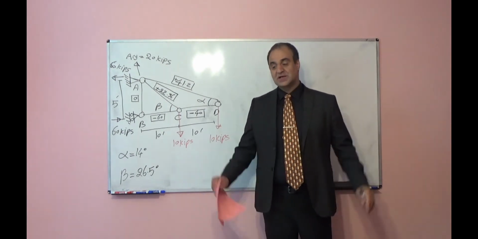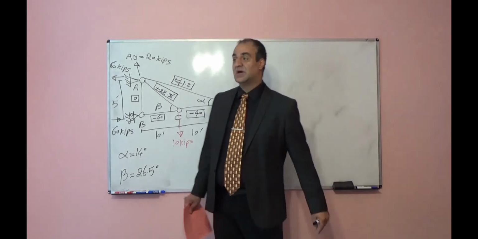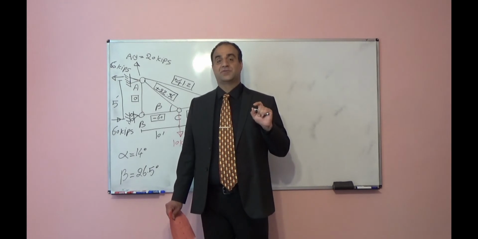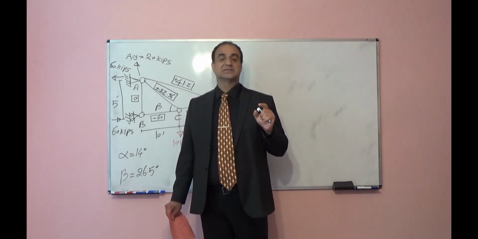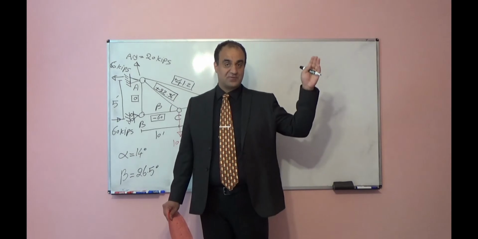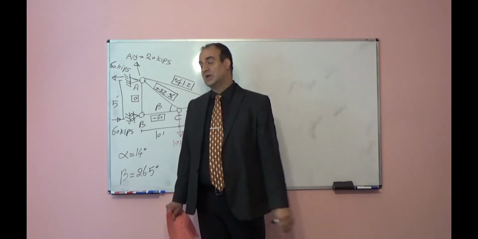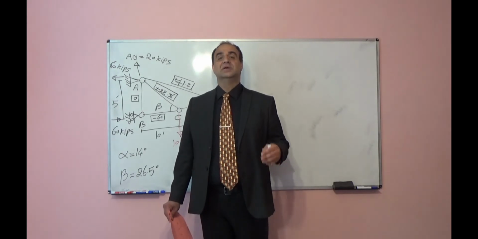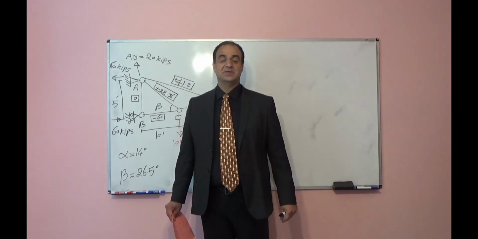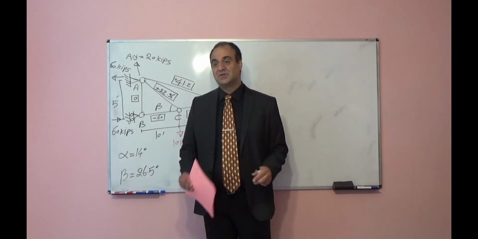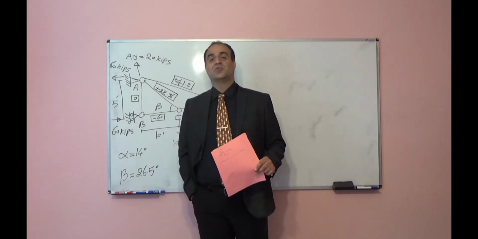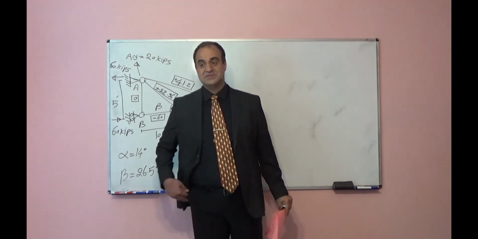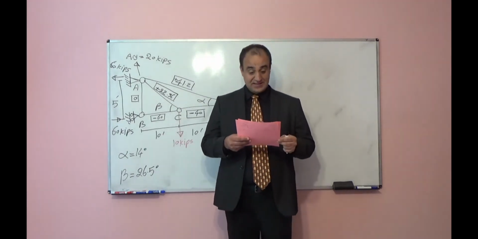In some big truss that will take long time. Sometimes we are interested in finding only one member force. So in that case there is no reason I move from the first joint until the end. It will take a long time. So section method gives the answer faster. If I am interested in only 1, 2, 3 member forces, there is no point I find internal force for all members. In that case I will use section method, which I explain later.